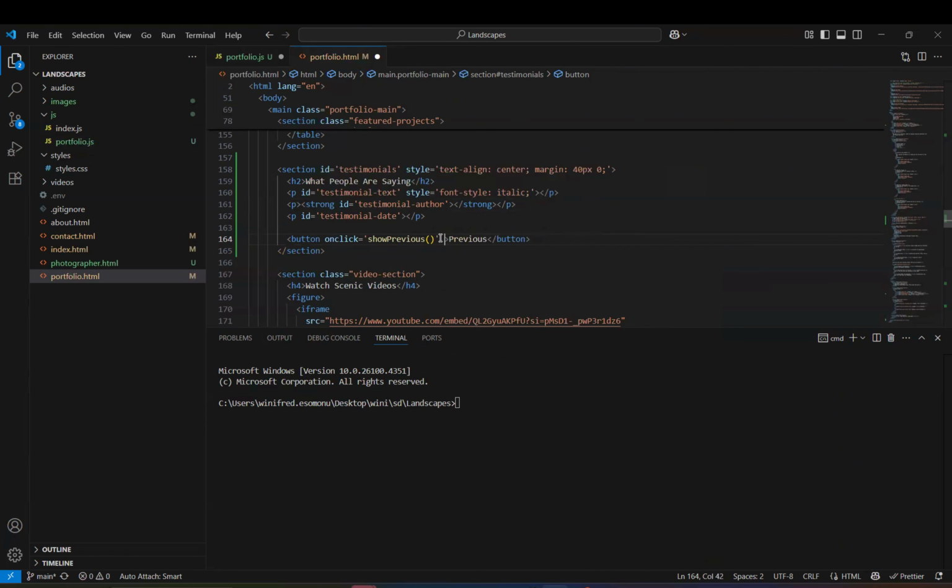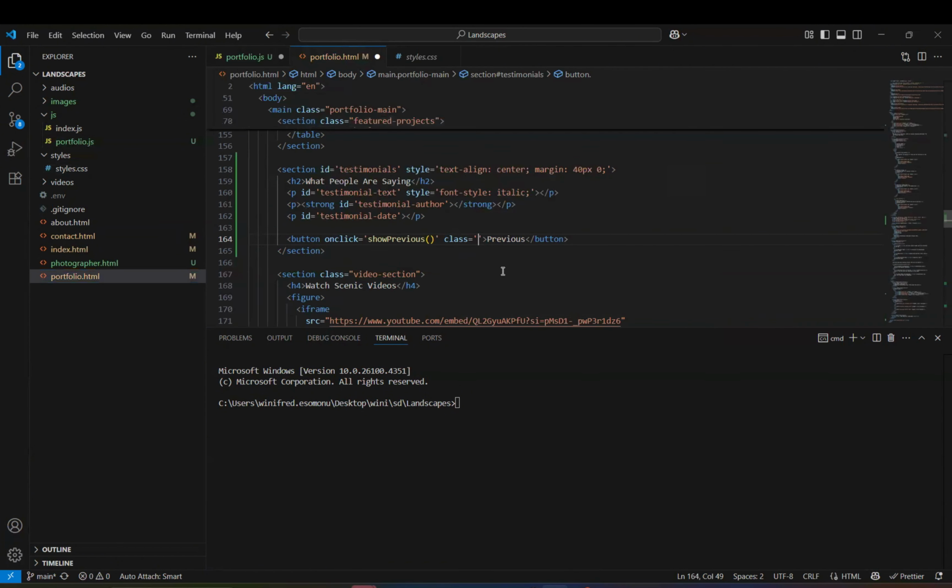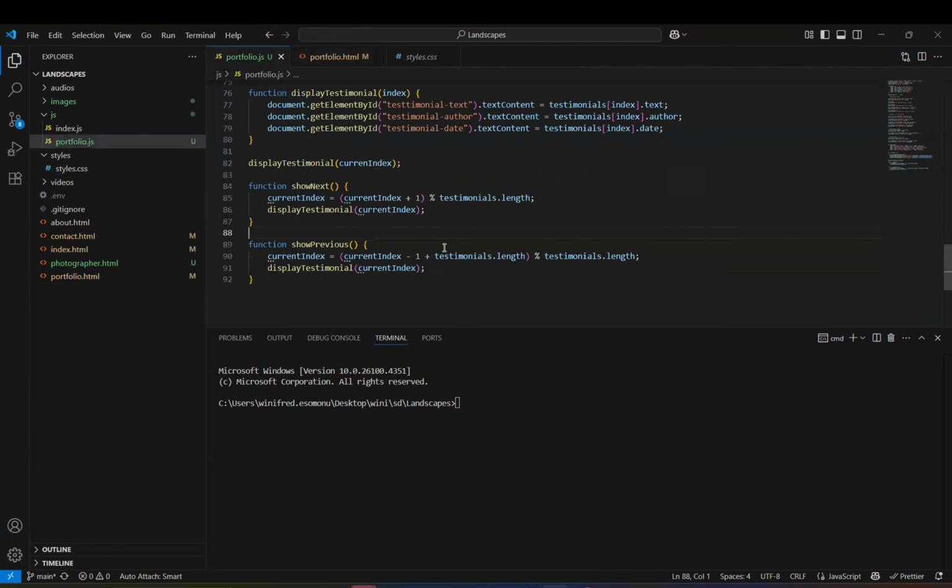I can give it the same class that the buttons we were manipulating last week had. I don't remember the name. We called it js-buttons. Yeah, it can just look the same. And I'll create another button for Next, showNext, js-buttons. That's it. We have this here.